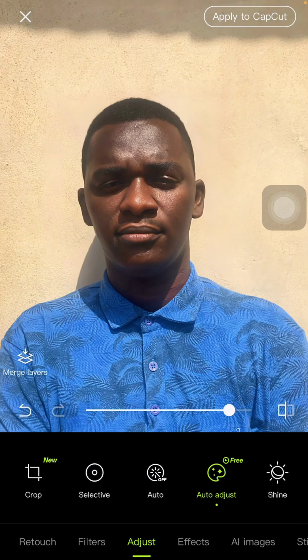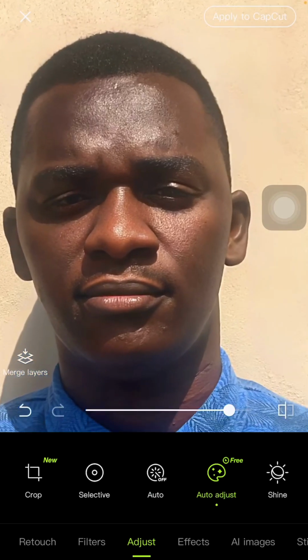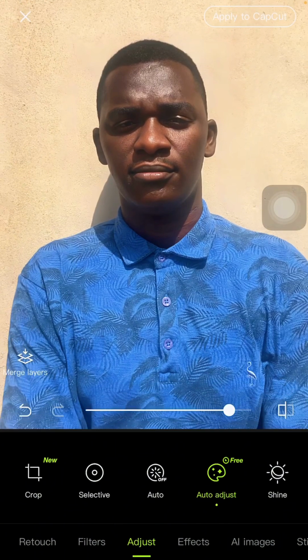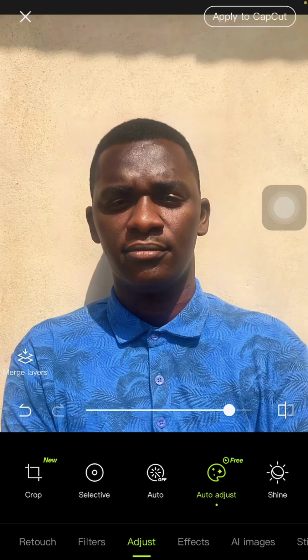So look at what you get. Imagine this is your real image when we brought it in, and this is how it is now. Isn't this making sense? For free, you're not paying any dime. All you just need is CapCut and the iPic app. That's all. So after you're done with this, the next thing you want to do is to come to this place. Look up here, you will see apply to CapCut. So you need to go back to CapCut now, so that you can export the picture to your phone gallery where you'll be able to use it. So go back to CapCut now. Go back to CapCut. Click apply.